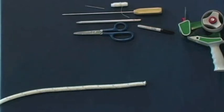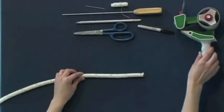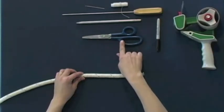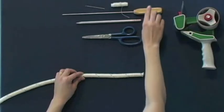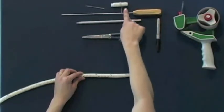Now we're going to start a Class 1 double braid splice. I'll need tape, a permanent Sharpie marker, rope cutting scissors, a 1/2 inch fid, a small pusher, and finally a needle and some wax thread.